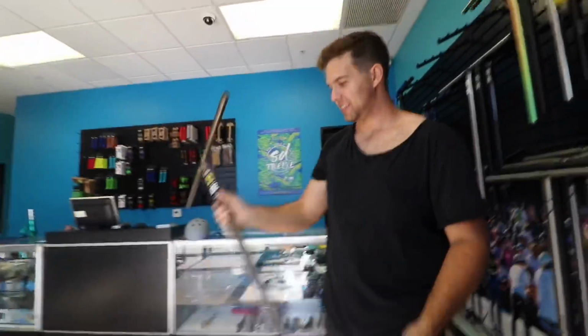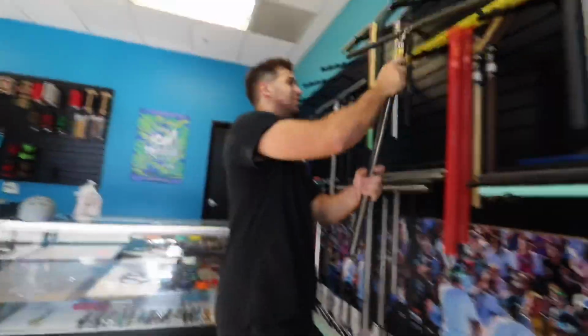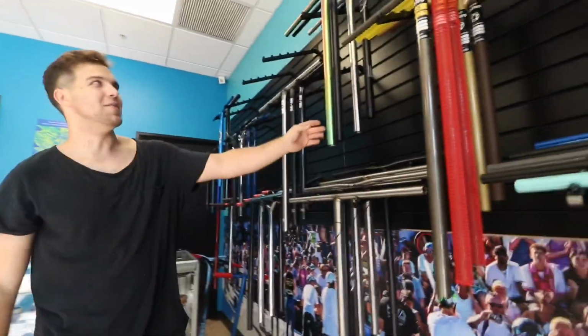Forks. I've never used this fork in a build before, and I think it'll be looking fork. Look at this.